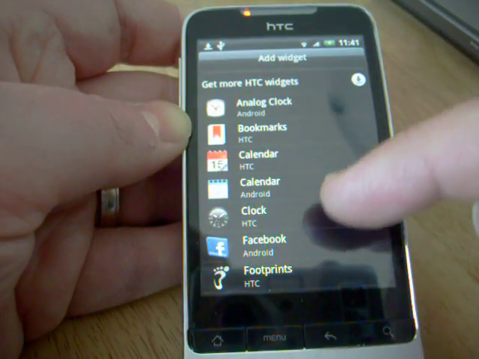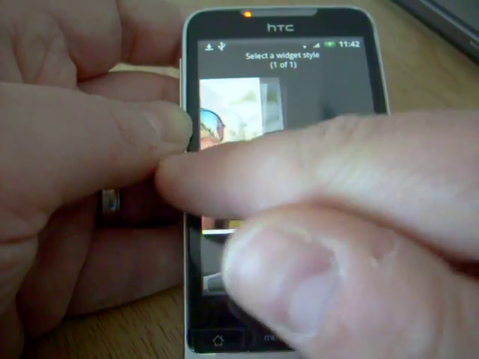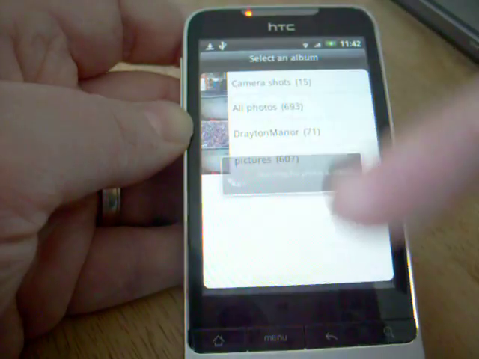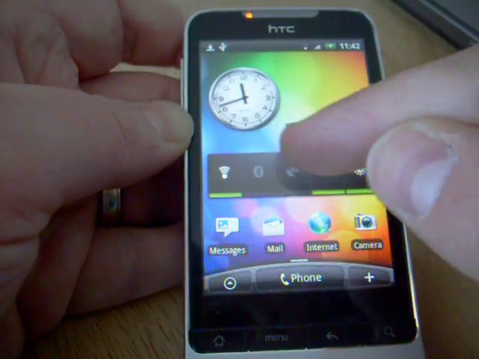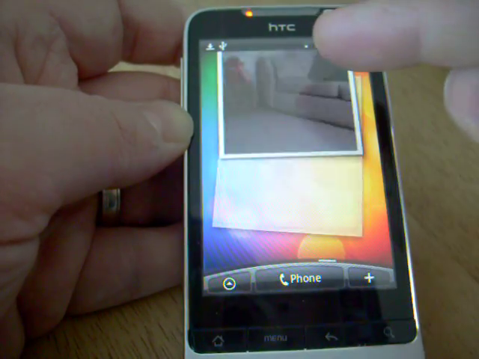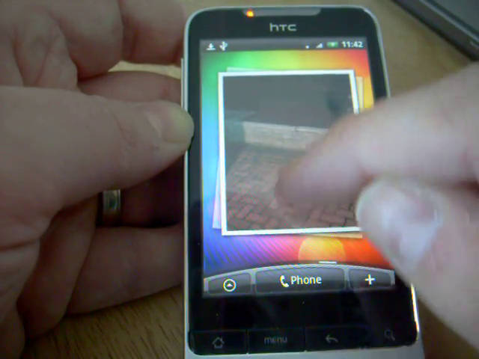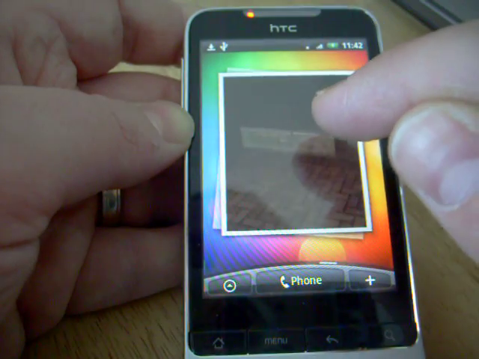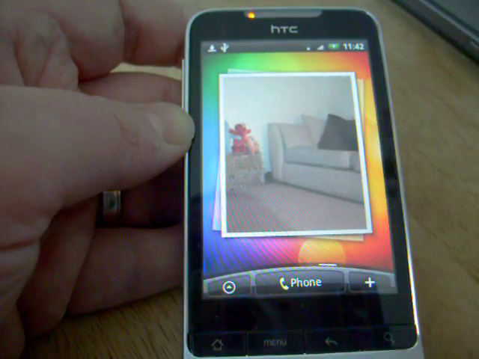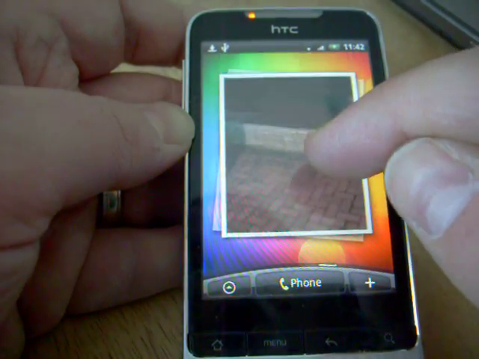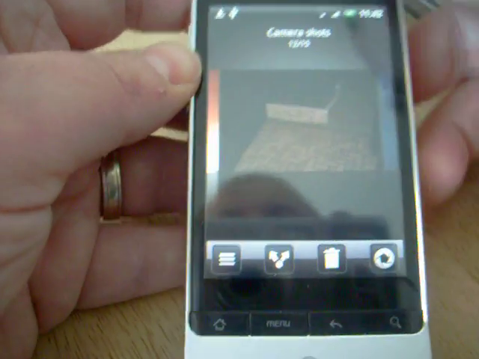You've also got other widgets that do similar sort of things, like the photo album widget will actually show you the most recent photos that you've taken. You can flick around, so I can see all the photos I took on the HTC Legend recently. I wanted to show you this because if I go in, you can see I can flick up. This is a picture I took. Let's just see if I can get it into full screen. I changed that. Every time I double press now, instead of showing the picture, it just flicks around to the next picture, which is interesting. Actually, there we go. Now, see the camera shot there? Let's just open that up.